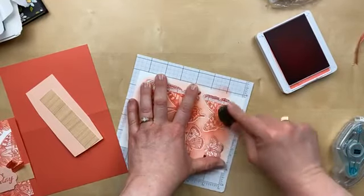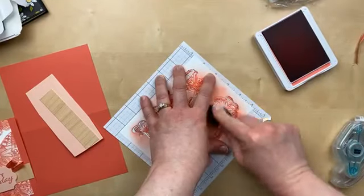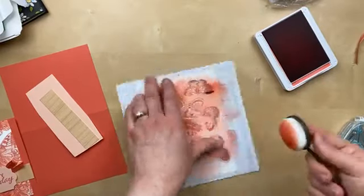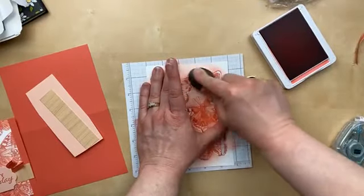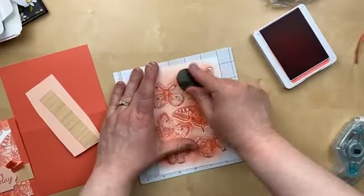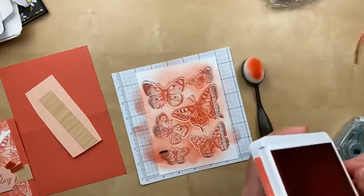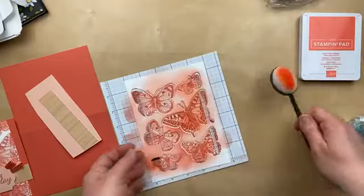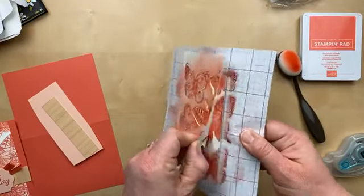I love the soft blending that you get with this blending brush. I really wasn't sure about the brushes until I got my hands on them and tried them, and now I'm in love. So you definitely want to get these. That's why they're so popular that they sold out. When they come back in, make sure you get them. Like I said, they do come in a 3-pack, and then you can rinse this and let it dry and use it for other colors. You guys ready to see what it looks like? I'm going to peel this off the paper.